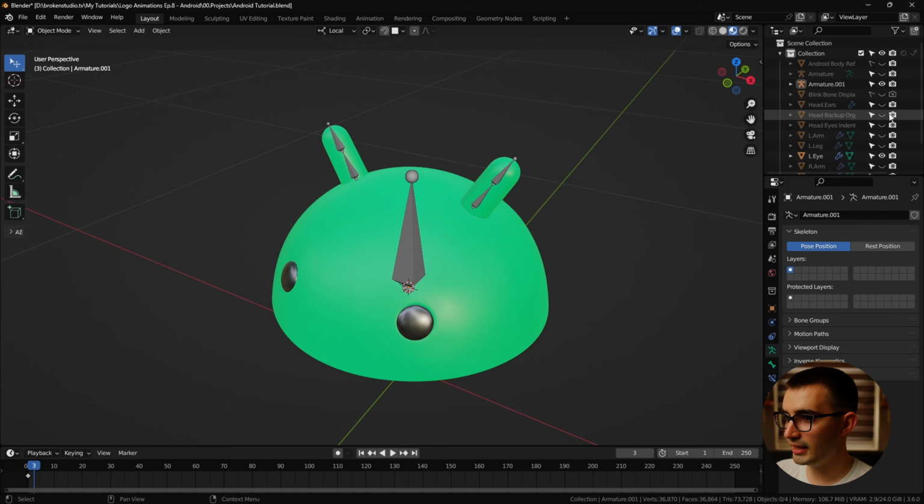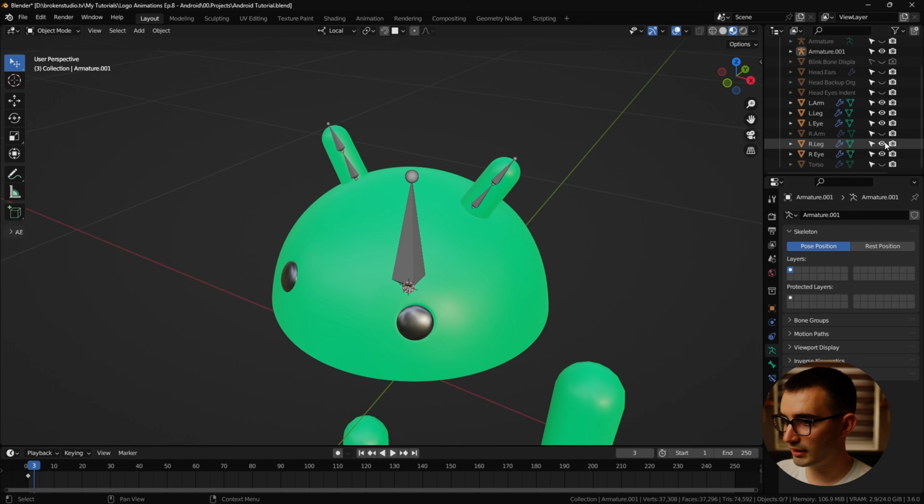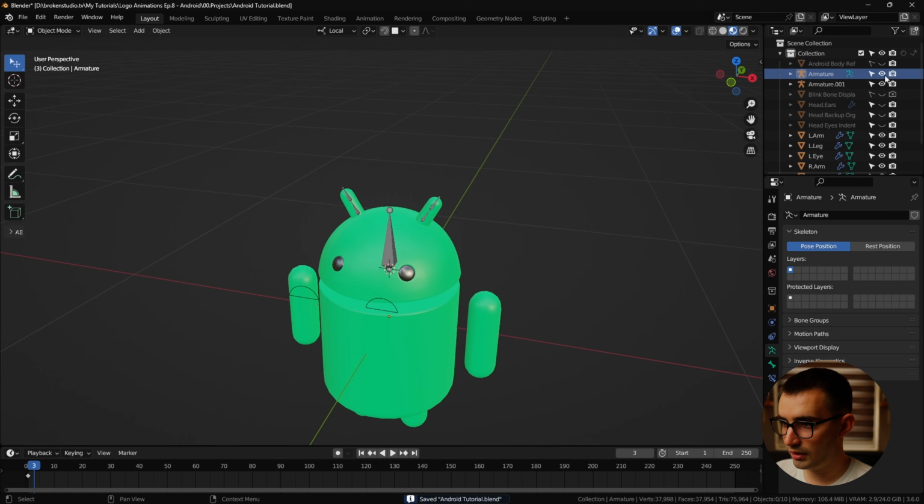All right, now that the skinning is done, the shape keys and everything, we can start parenting things to each other. So let's redisplay everything that we need to see. We'll do left leg, left arm, right leg, right arm, and torso. And then also the blink control. The other ones are just as backup. We don't need to see those.